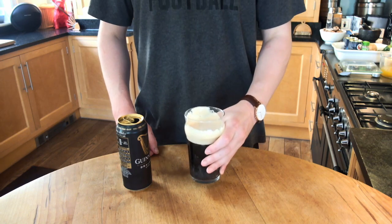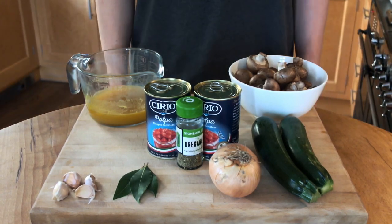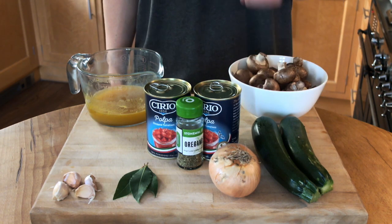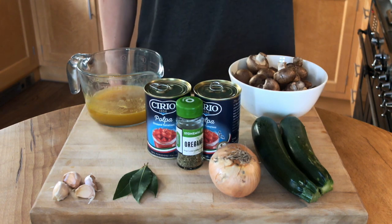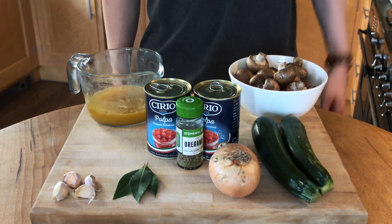I had a big meat-filled barbecue over the weekend, so in the spirit of reducing our meat consumption and saving the planet, we're doing our lasagna veggie style. It's comprised of 3 layers, starting with the sauce. For this I'm using 2 courgettes, 1 white onion, 3 bay leaves, 4 cloves of garlic, 2 tins of chopped tomatoes, some dried oregano, about 400 grams of chestnut mushrooms and 300 ml of veggie stock.